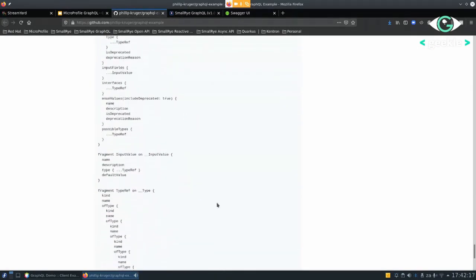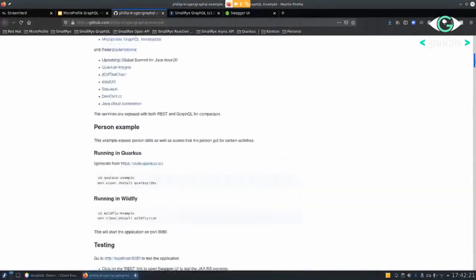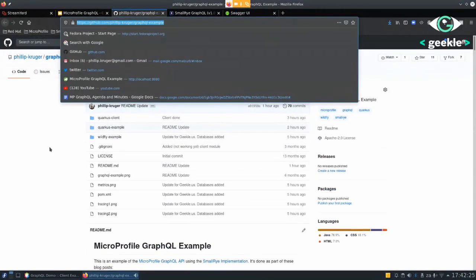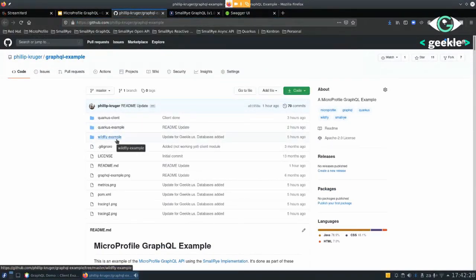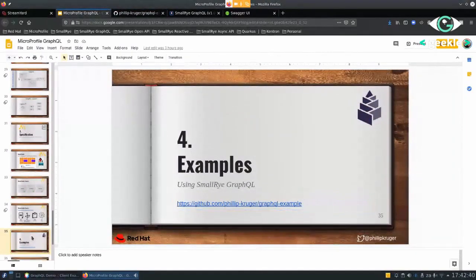Right, so I think that's basically my demo. I know I went quite quickly, but again, this is available in my GitHub. Go and check it out. There's a WildFly example as well. I don't think it works at the moment because I've just done the upgrade to the database. Previously, I was just running it in memory. So I'll fix the WildFly example. But then just to wrap it up, let's do this again.